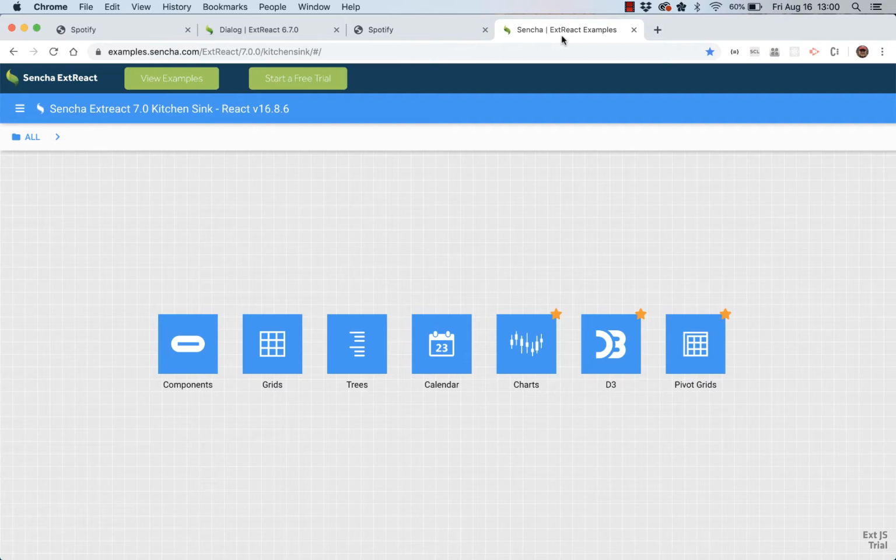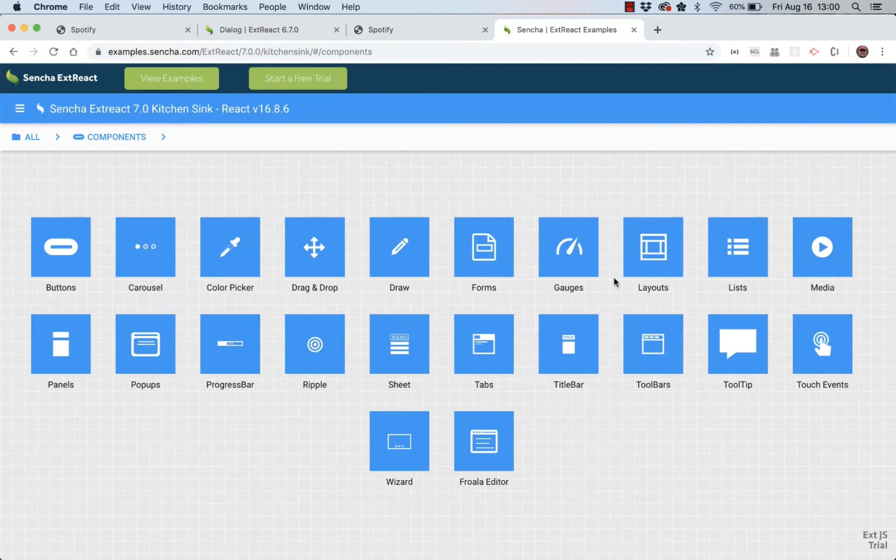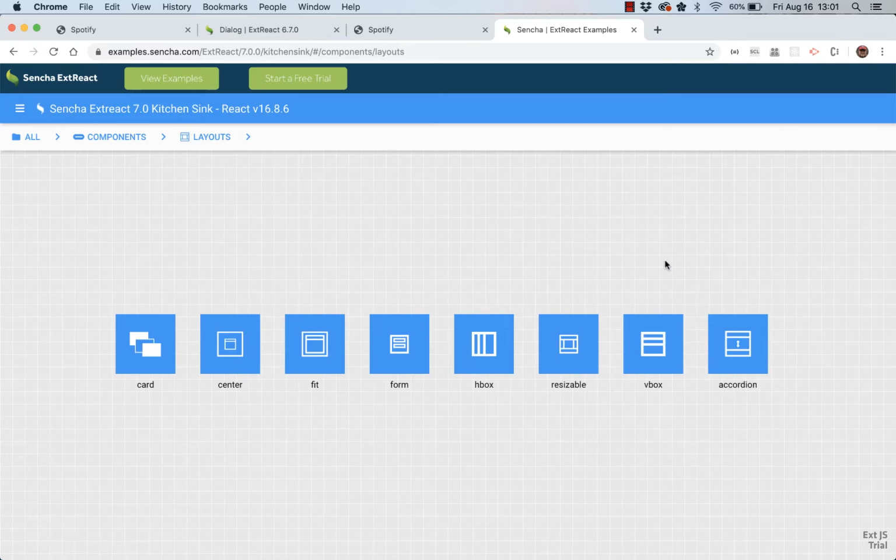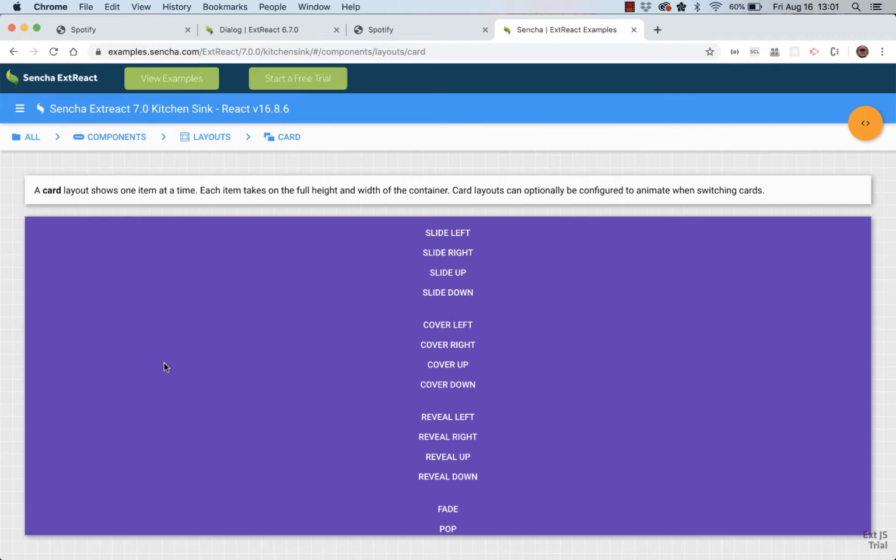Yeah, so one thing ExtReact did is they've tried to abstract kind of laying things out, right? So if you're coding normally in standard HTML and DOM, you have to deal with all the details of handling flex layout and things like that, and it gets kind of complicated. And also, sometimes it's hard to know where to put things, I guess, in general. So what ExtReact did is they abstracted that into a family of layout managers. So here in the kitchen sink, it says layouts, and we can take a look at some of these. So let's browse these.